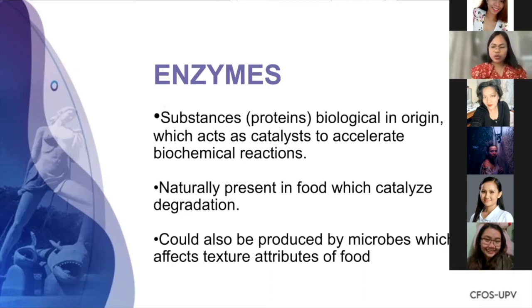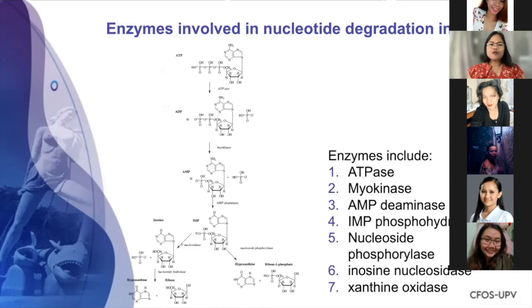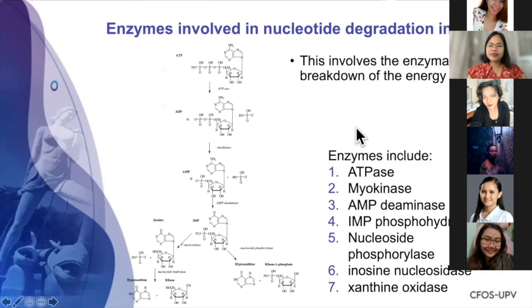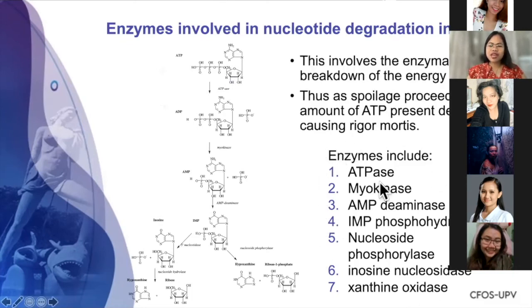So later you will know that in particular TMAO degradation can either be, as we mentioned earlier, bacterial in nature or enzymatic in nature. Diba? Do you remember the TMAO reductase and the TMAOase enzymes? So yon, this is the process in nucleotide degradation or ATP degradation. And these are the enzymes, no? There are 7 enzymes that are involved in the degradation of ATP.